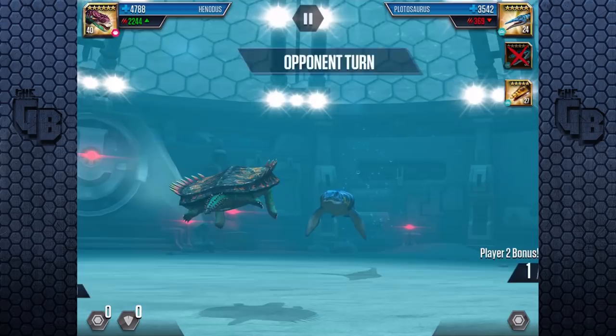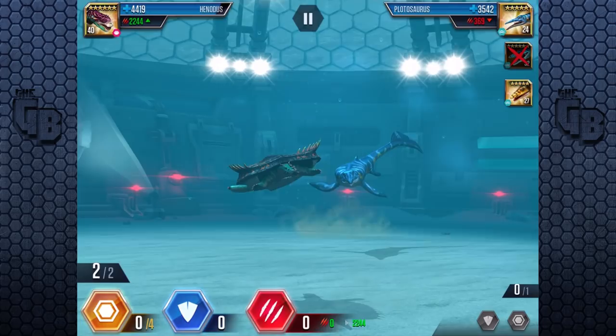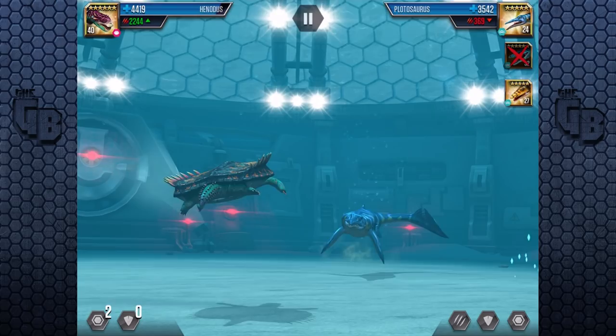Unless he goes for two. If he goes for two, I'm good. Oh, one. Is it worth it? I could go for two reserves. Oh, we could have killed him. But then Tylosaur would have had three. Oh, there we go. He's got one block, potentially.